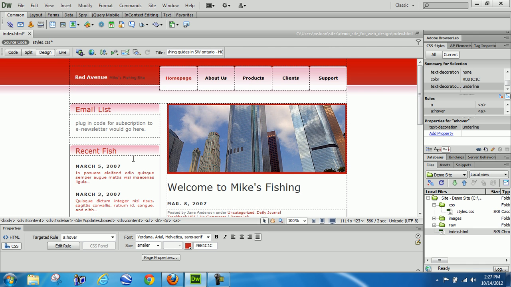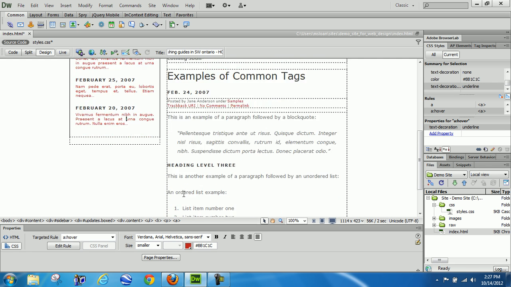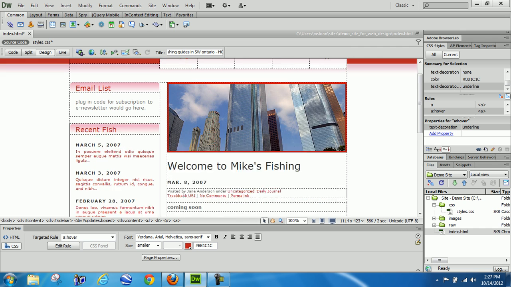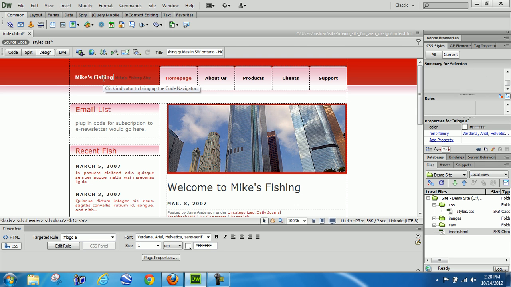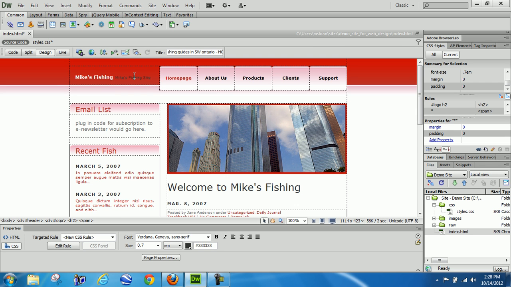Now, on some of the lower pages, you might not even keep this side div. You might only have that on the main page, and then you might make an additional div for the main area to take up the main area. So for right now, we're just kind of making our main template. So up here, yeah, I don't like that. I'm going to change that to Mike's Fishing. Okay, I'm not going to put site because I'm going to squeeze this a bit. I don't really need that stuff after it either. Just get rid of that altogether. Get rid of this stuff here.